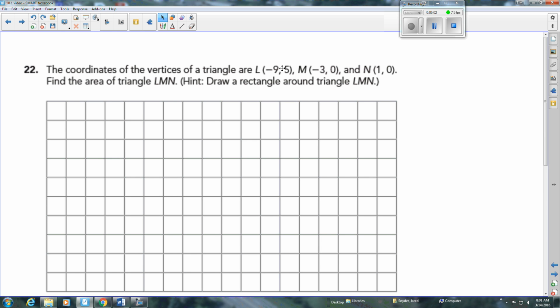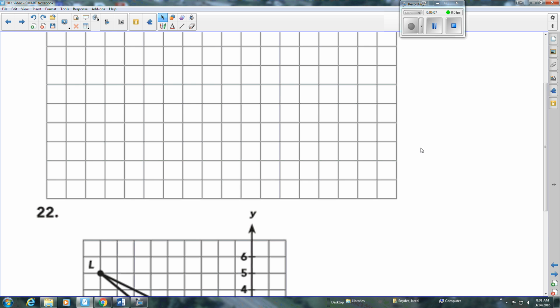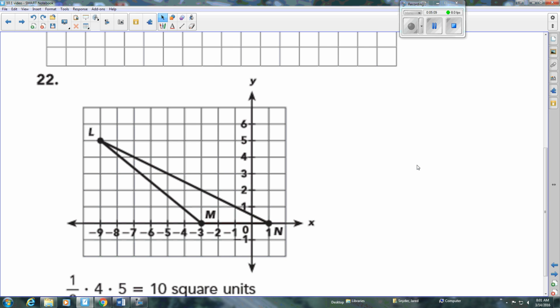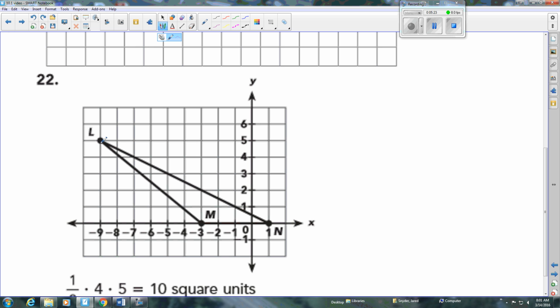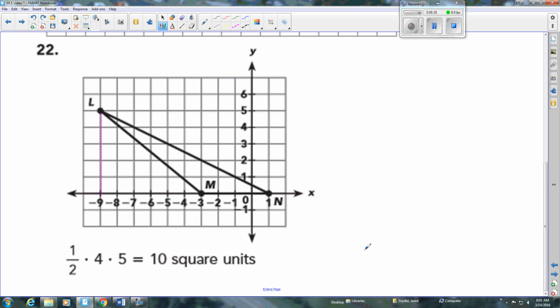This one is going to be second quadrant, kind of in between. So it'll look like this if you did it correctly. Now this type of triangle is kind of a pain because you know that the base is going to be 1, 2, 3, 4. But to find the height, what you really have to do is come in here and say, okay, well, the height is this line right here. And then you would count it up. 1, 2, 3, 4, 5. So it's a 4 by 5. You get 20 divided by 2 is 10.